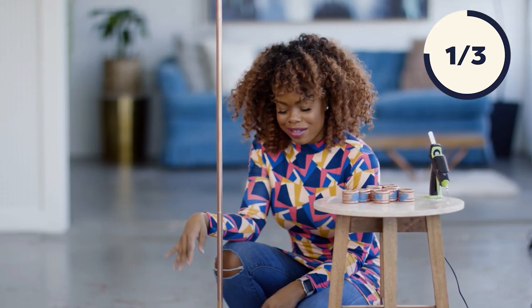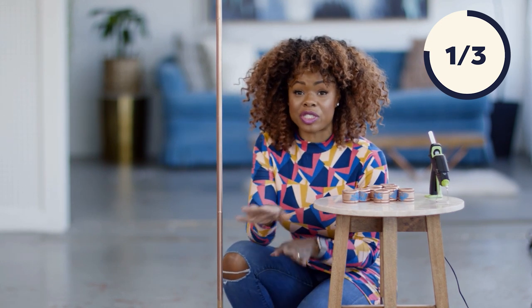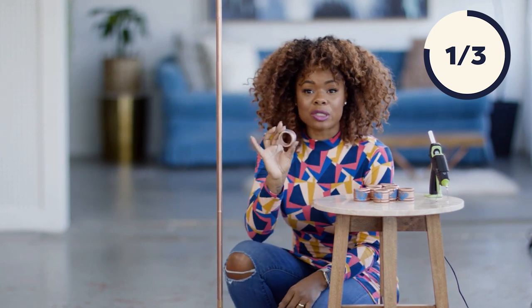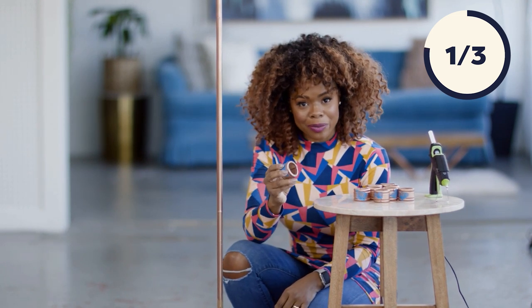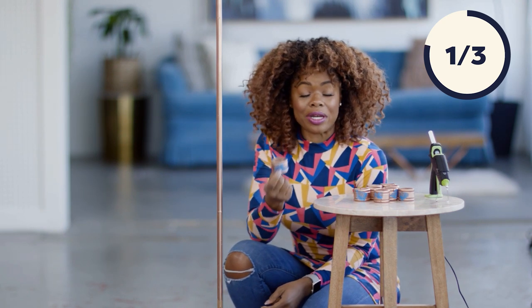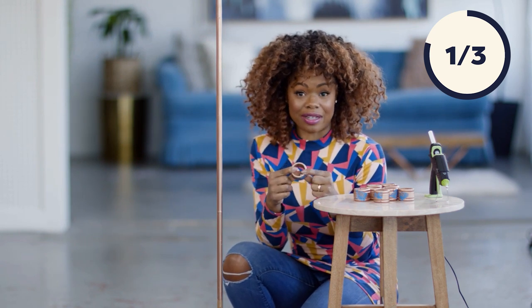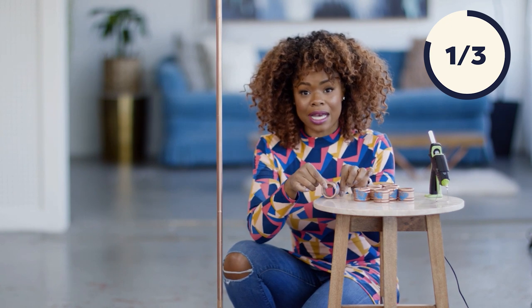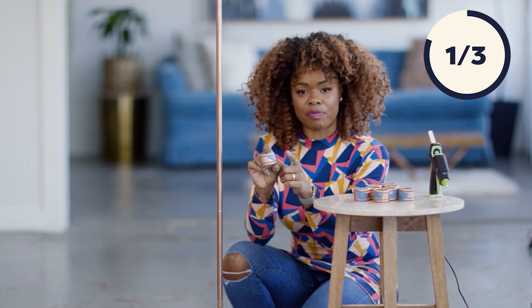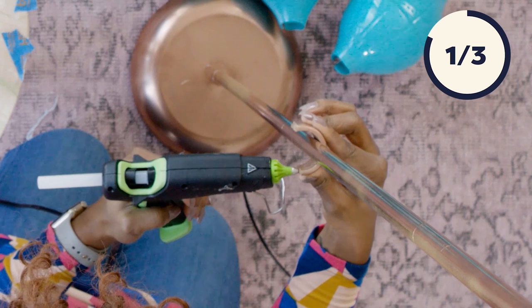So we have everything painted and everything dry. Now it's time to assemble. Before we get started, I do want to give you some tips so you don't run into any hiccups when making this at home. When you are spraying your napkin rings, we're cutting them in half, and we don't want to spend hours trying to figure out which ones piece together perfectly. When I cut them, I laid them side by side, knowing that was the match. When they were dry, I picked them up and put a little bit of painter's tape on them to keep them together.